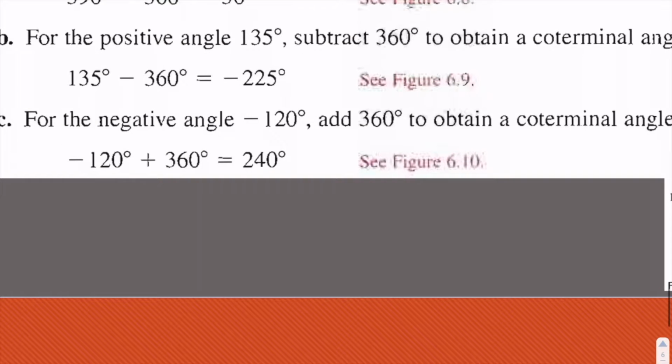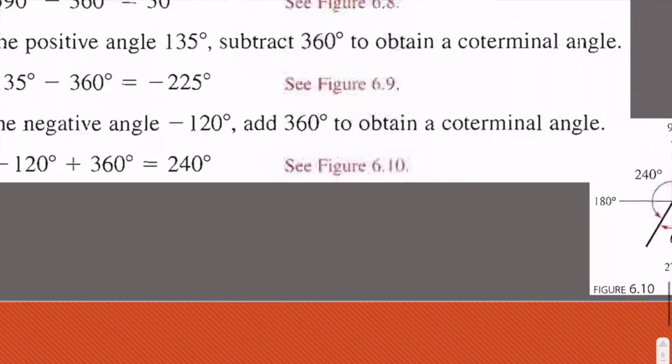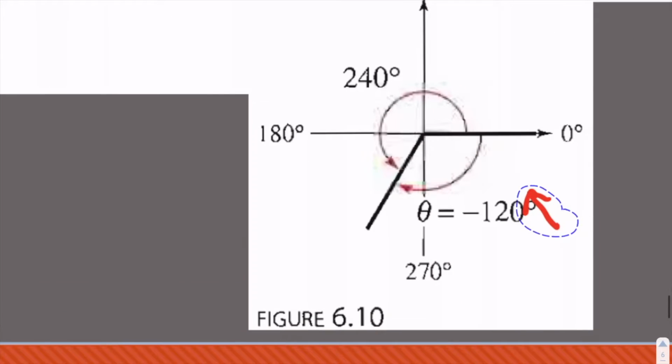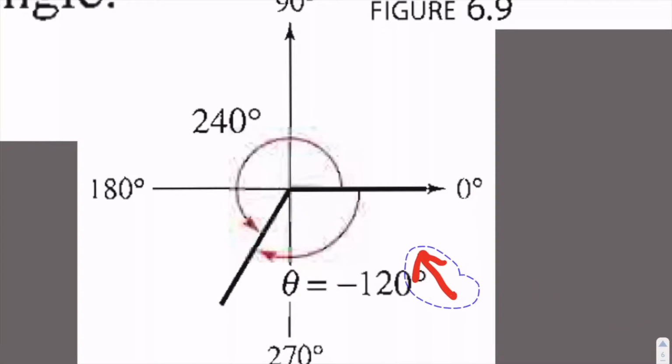For a negative angle, negative 120, I can add 360 to that, and I can turn that into 240 degrees. Let's take a look at that figure right here. We're starting once again at the positive x-axis. We can go 240 degrees, which is beyond 180, going an additional 60 degrees to form 240 degrees. If I take that angle and subtract 360 from 240, then I end up with negative 120 degrees, which starts at the positive x-axis but heads in the clockwise direction to that same coterminal side.